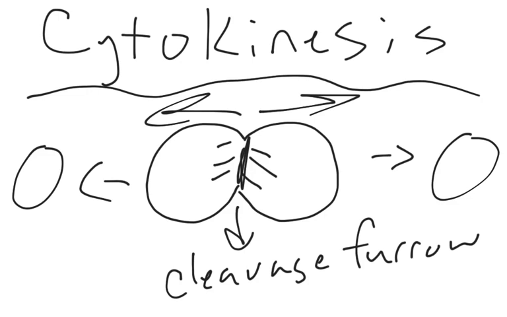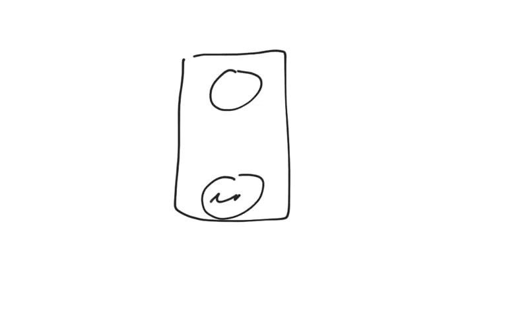Now if it was a plant cell, it would happen more like this. Let's say we have the plant cell here. The DNA has moved to 2 sides. You got our DNA in here. What happens is you get these cell plate vesicles in there, and they start to form cell wall in the middle. And then pretty soon it starts to get closer together and closer together until all of a sudden a cell wall just forms right in the middle. And then you have 2 cells. 1, 2. And that's the end of cytokinesis.